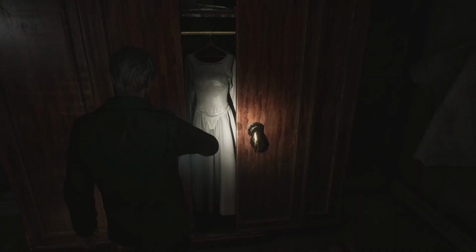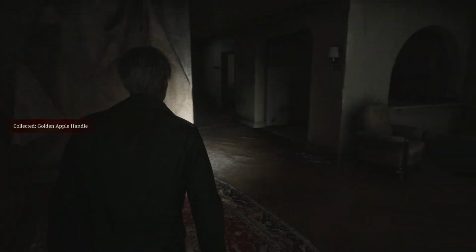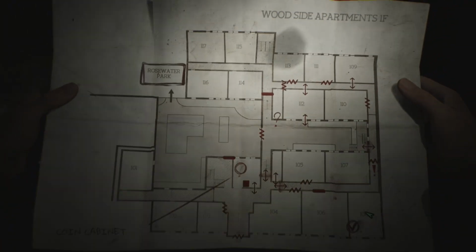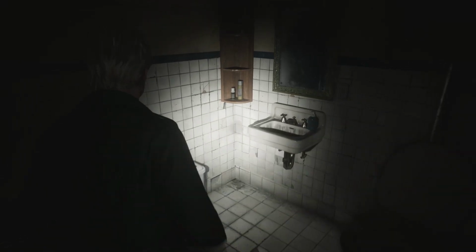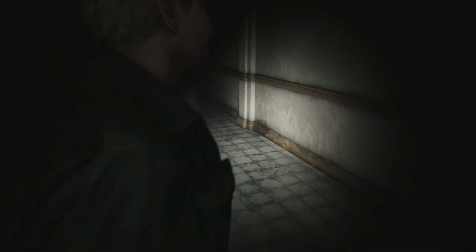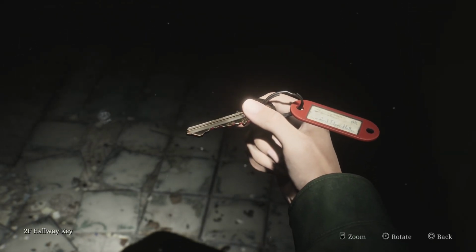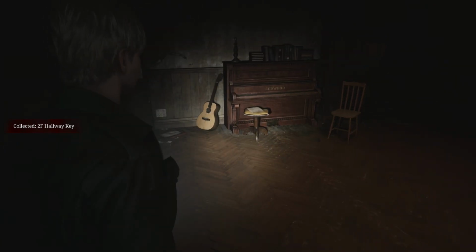Golden apple handle. Okay. If you say so, if I need it for something. There's nothing to explore in this. Is that everything in this apartment? The tick mark has been marked at this place, so. Yeah, so behind me to the left, there's something in one of those rooms, I'm pretty sure. It's the key right here. Second floor hallway key. And she came from here.